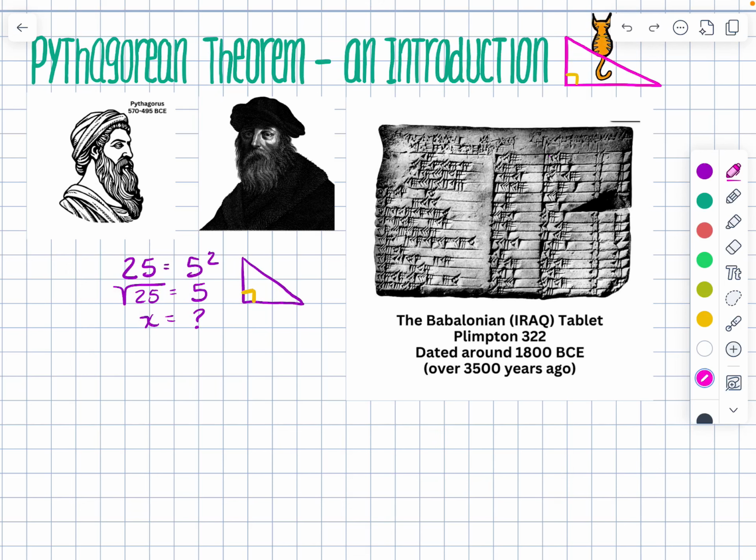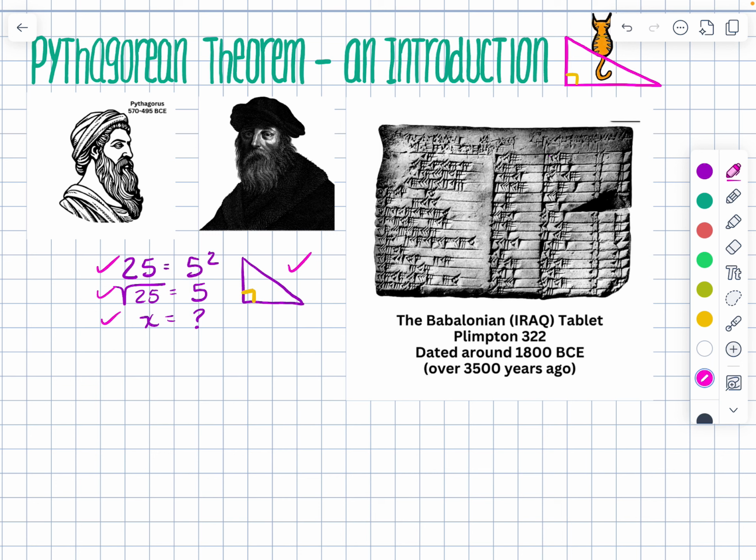You've probably asked the question of your teacher, when are we ever going to use this? And the Pythagorean theorem can actually be the answer to a lot of those questions. It uses multiplication facts, perfect squares, square roots, finding an unknown variable, and it also uses right triangles. So it's a really cool theorem, and it's actually pretty straightforward to use.